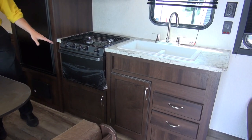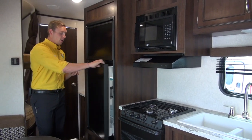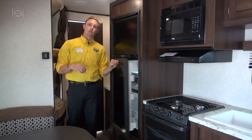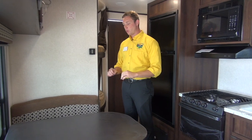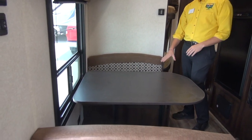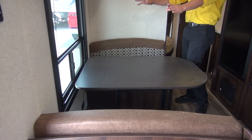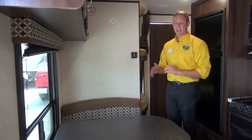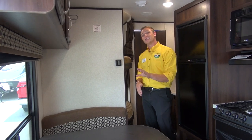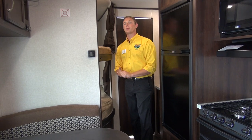Of course there's a three-burner cooktop, conventional oven, microwave with popcorn button, and a six cubic foot refrigerator with freezer — going to help bring along anything you need and keep it all nice and cold. There's a booth-style dinette right here with storage underneath the seats. This window right here lets in plenty of natural light and will give you a great view of your campsite, and that once again drops down to make another bed, so more than welcome to invite the friends.